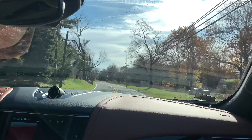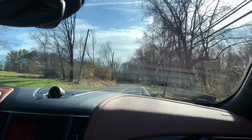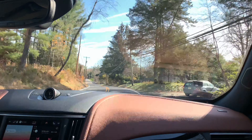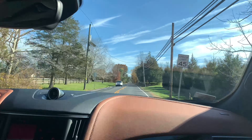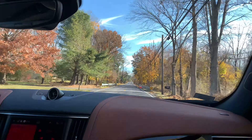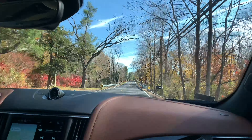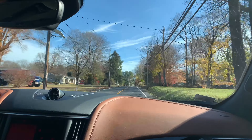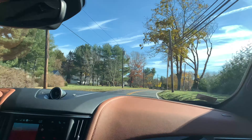It holds the turns beautifully in sport mode, and even with automatic shifting it holds the gear well, so you always have power when you need it going through turns. If you want, you can put it back in comfort and cruise, or use ICE mode on the highway. It is really a well-put-together SUV — not a truck, based on a car platform. Basically, if you think about it, it's a lifted Maserati Ghibli on the same platform, just raised.